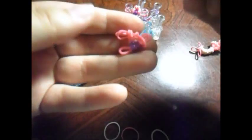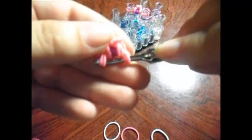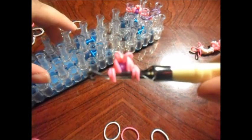Alright? I'm going to go ahead and go through the top bands and the bottom bands like that again. I'm going to go ahead with my hook, loom the bottom bands through the top bands like that, leaving me with this. If I grab the bands that are left sticking out, leaving me with this cat-like ear. Okay, I have no idea how else to explain it, and it doesn't help that it's blurry.